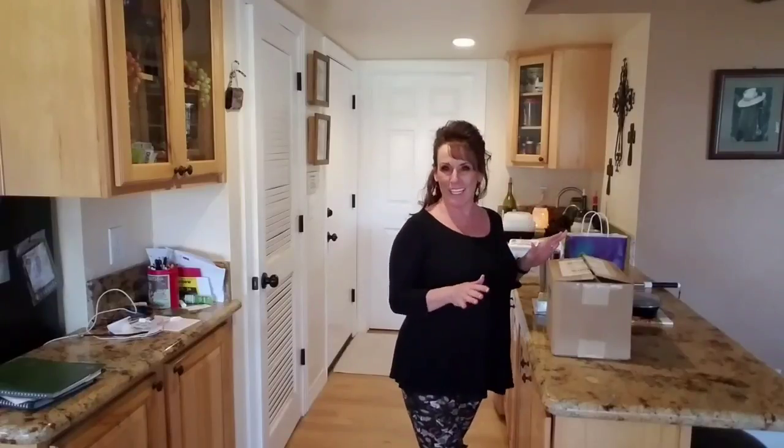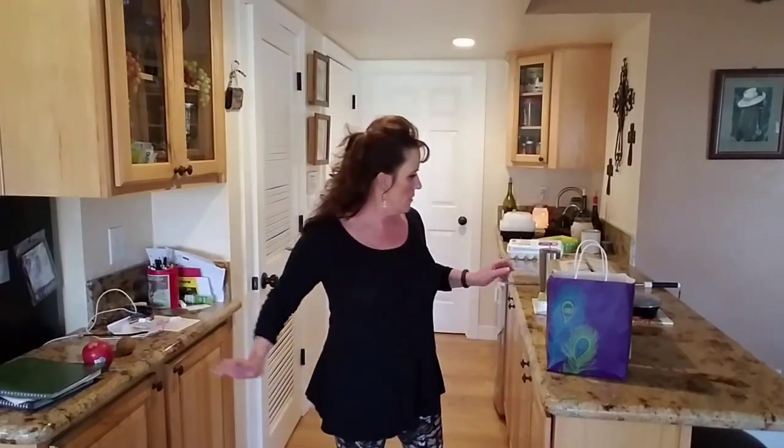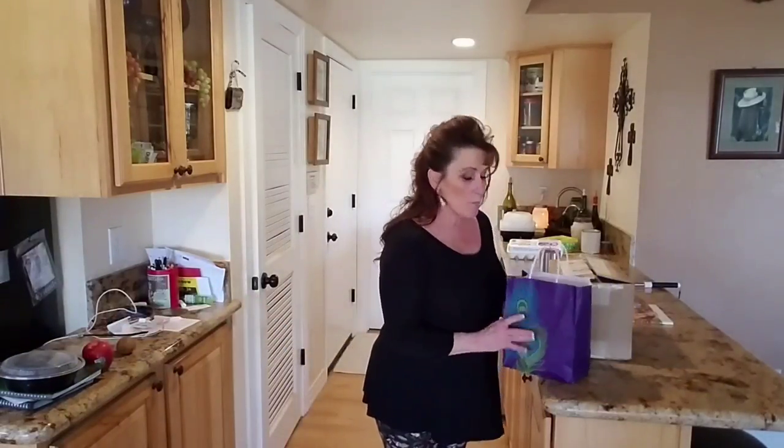Hi guys — I'm home, and I have all kinds of goodies. First off, I want to chat about my lunch. I'm still trying to do Weight Watchers and be mindful of what I eat, although I've not been good about tracking since Michael had his surgery. But these little 24-ounce food prep containers — this was the perfect size salad with the two hard-boiled eggs. I had dressing at work. It was perfect. I had one 20-minute break today, so I had to have something fast. That's why I didn't get to eat the apple and kiwi. I'm really glad I ordered those.